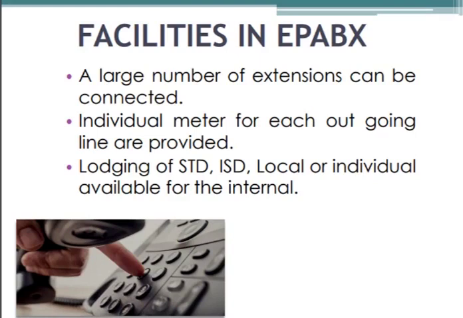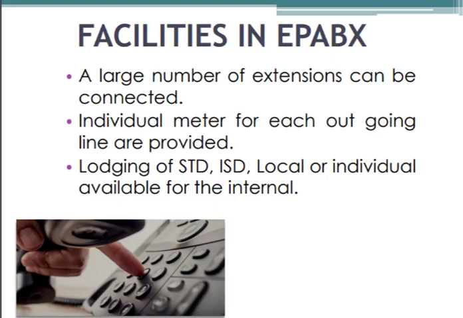It is a kind of old technique used in front office operations, or even in previous times of telephone exchange, where you can add a large number of extensions at one time, and for each and every outgoing line individual meters are provided. That means, for example, if I call Bhopal and someone else is calling Mumbai, we both are sitting in Indore, I'll get charged differently and he'll be charged differently.